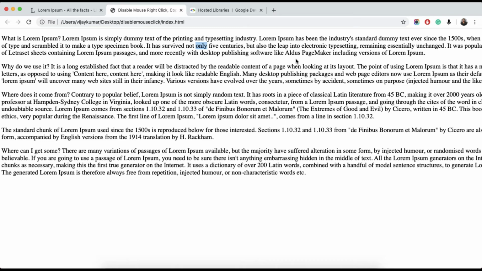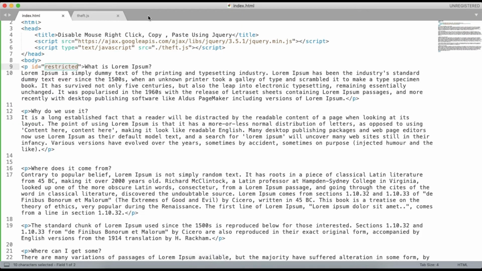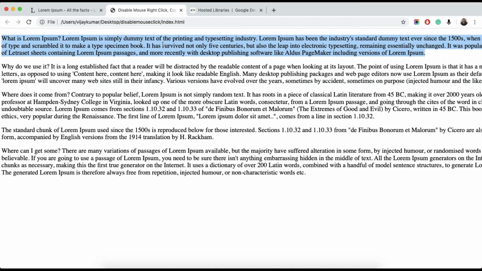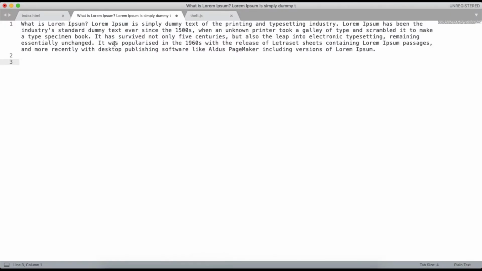Okay, and if we further check the code to disable cut, copy and paste, sometimes you need to prevent that. I am able to select this text, and if I hit Command C and then open a new tab and paste, you can see I have disabled the right click, but I can select all the text with Control C and copy that data.